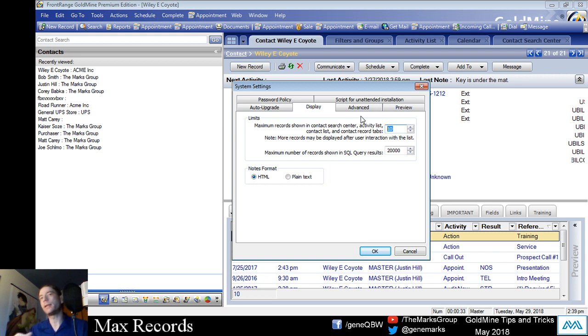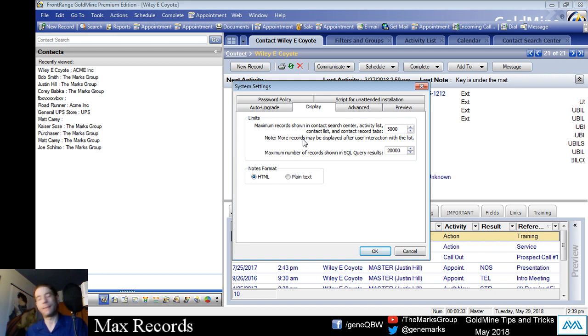Where this really impacts is when people start to run large lists or try to run large filters. I have a lot of clients that actually have to take this down to about 5,000 or so. And you'll see the difference in your GoldMine performance is immediate and dramatic.